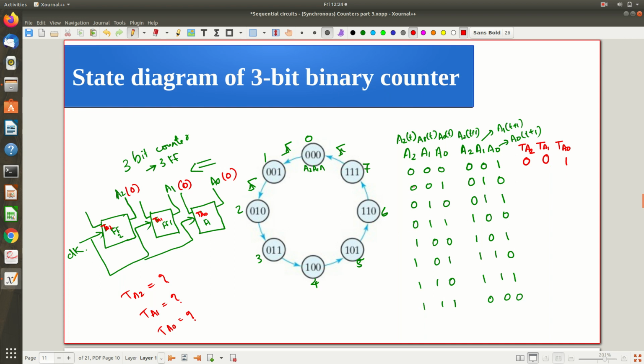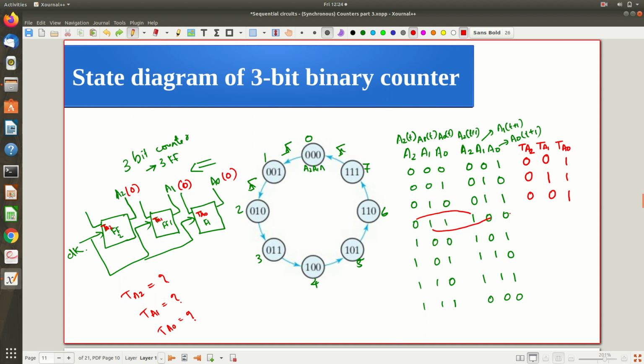Now similarly, what about this? From 001 I want to change to 010. For that, A2 does not change, A1 should be toggled, so you apply the toggle input. A0 also should be toggled. Similarly here, 0 to 0 no change, 1 to 1 no change, 0 to 1 toggle. Similarly here, I am reading like this and filling the table.